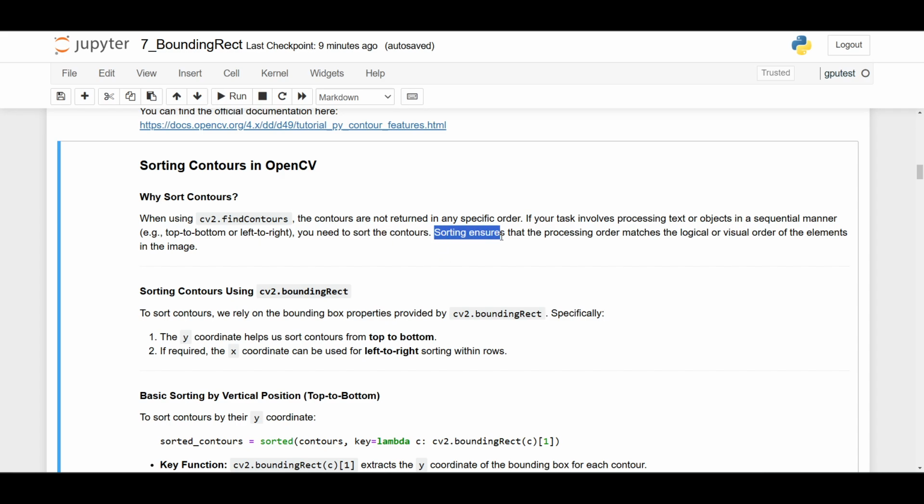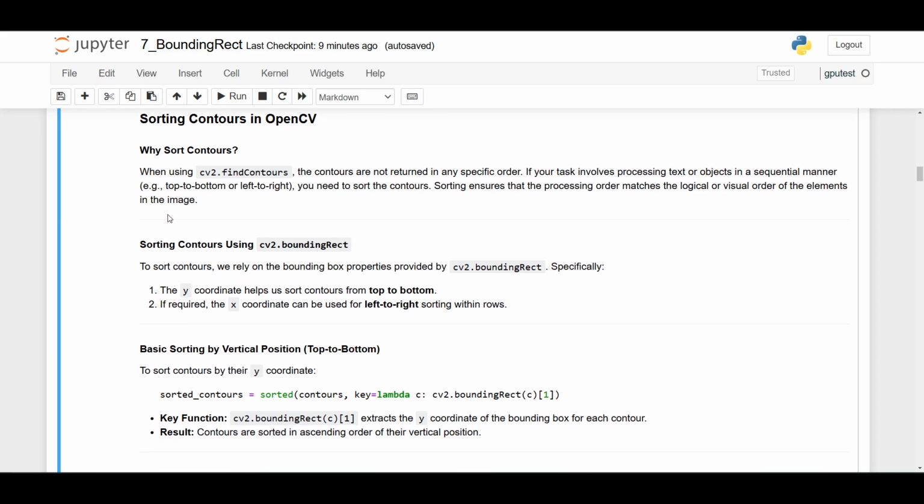Sorting ensures that the processing order matches the logical or visual order of the elements in the image. In English text, we read from top to bottom, so we need to sort that. I usually do not use left to right because that is automatic, right?